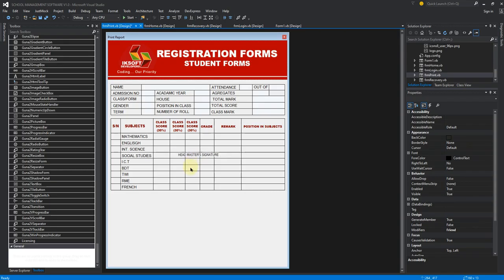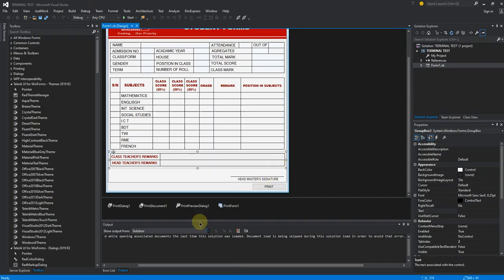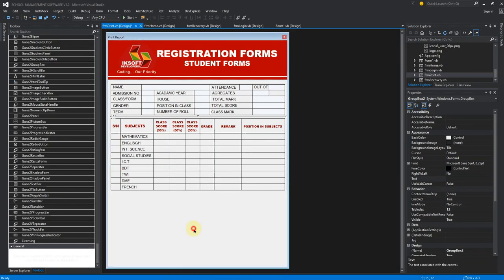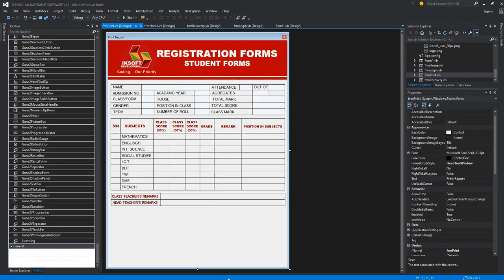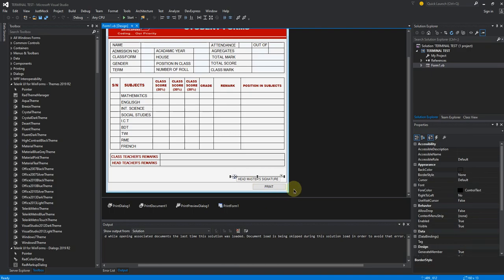So we just have to, okay, let's undo that, let's delete them, let's do them gradually. So we have to copy this and paste it here. Don't worry, I'll be giving you the source code for this form, so if you don't have it, don't worry, but you can still design one on your own. If you think you can design one on your own, I think it's quite interesting.